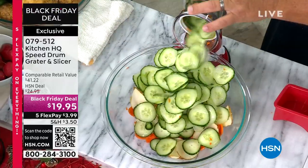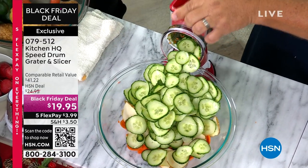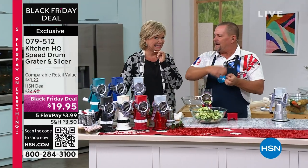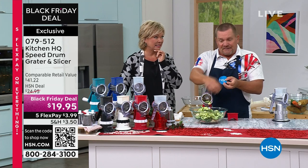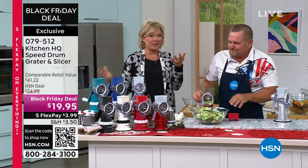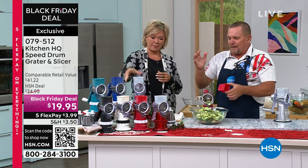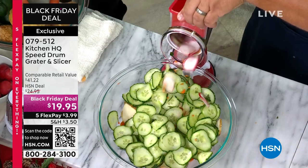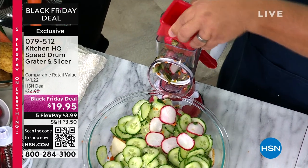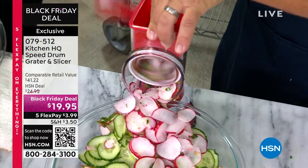Even a giant cucumber, done in seconds. That pusher is so great because you don't ever get your fingers close to the blade. Everybody's used to those old four-sided tin can graters where when you get down close to your fingers you either need a manicure or a band-aid. We all have scars from those days. This is so simple — your fingers never get close to anything sharp. If I want to slice a radish, I put it on top of the machine, turn the handle, and the job's done. The pusher feeds it through.